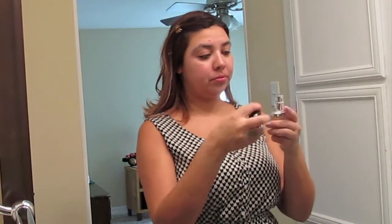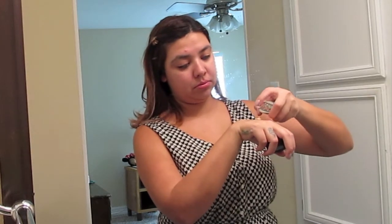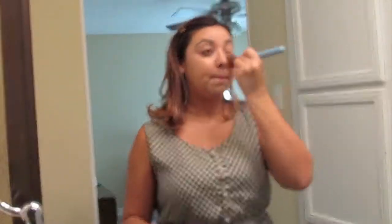Okay, so now that that is on, I'm going to go ahead and put on my foundation. I'm using this one by Marc Jacobs, and I give myself 2 good pumps on the back of my palm, and I usually like to put it on with my hands. Usually in the summer, I will put it on with a brush, but in the fall, my skin is less oily. I will go ahead and put it on with my hands. I just really like the way it feels. The texture really melts with my hands, and it just looks nicer. But I will go ahead and blend it in with this brush. It's a dual fiber brush by Sigma.